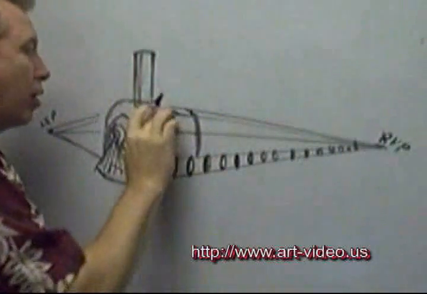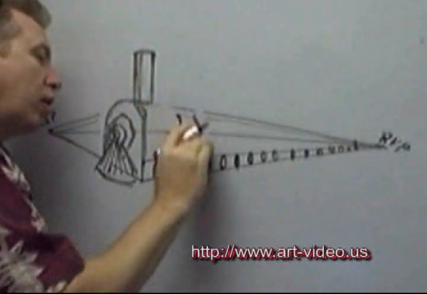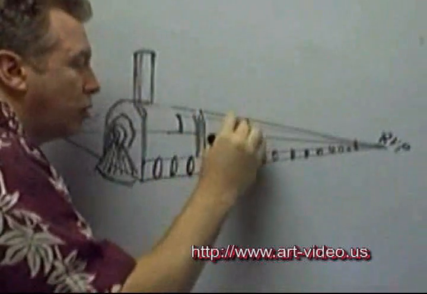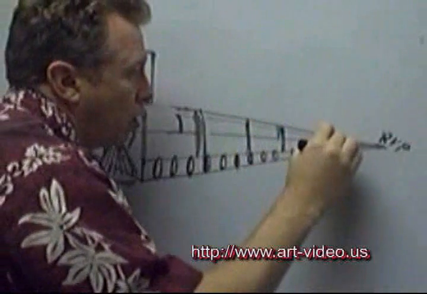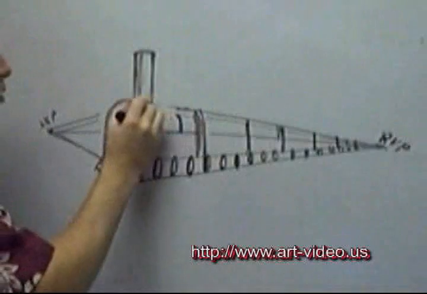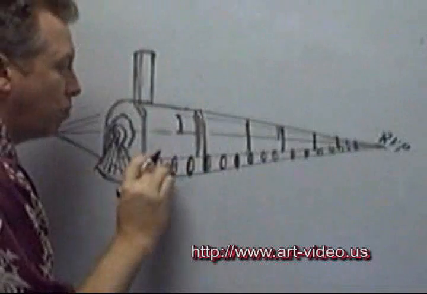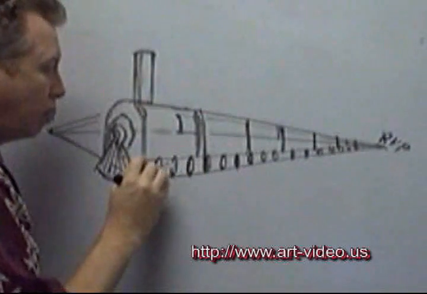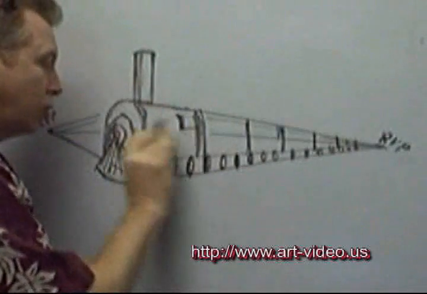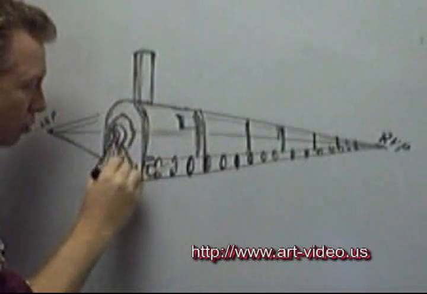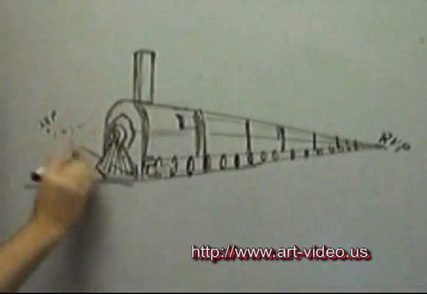Okay. Now this is like the back part right here where the engineer would look out. I probably don't need to make it that big. And then these are like the different cars on the train. They're going back through here. There's a little part that has this piston thing here that makes the train go. This is the track coming out here to the front. It's running down the track.